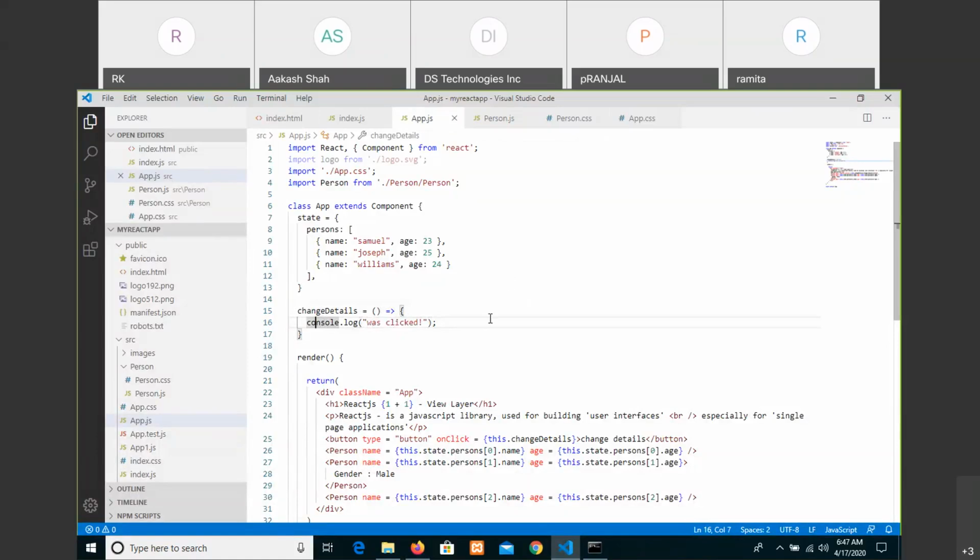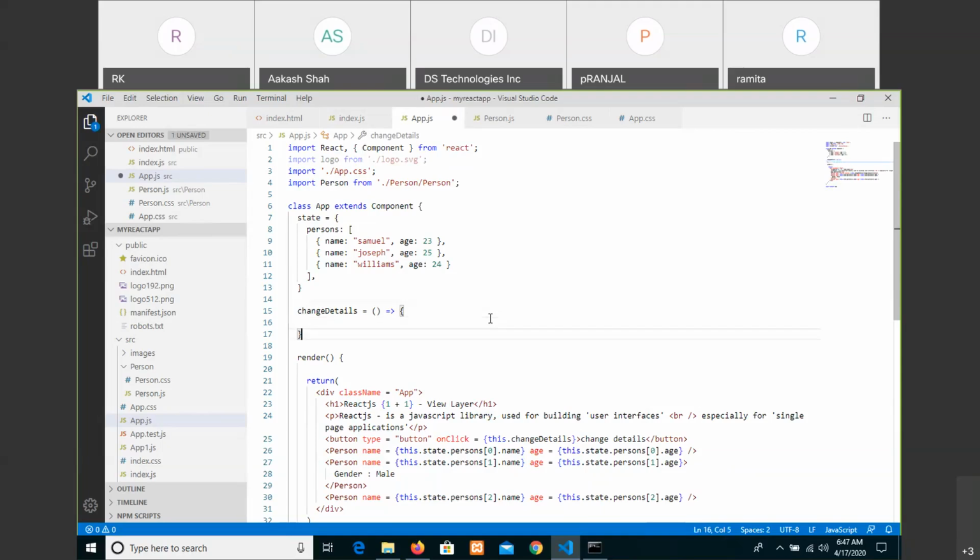So, to update the details, we have a simple way and a built-in method which is called setState. Let us write. And this is also a built-in method under the App component only, so we have to write it.